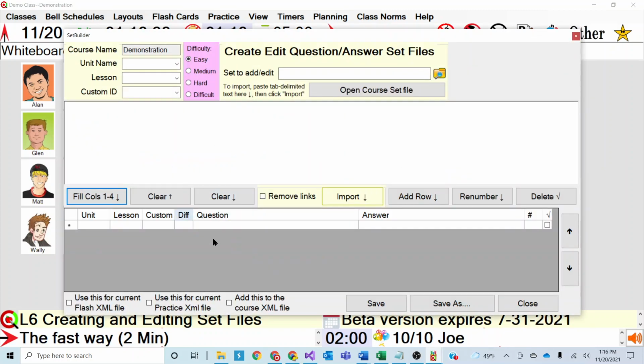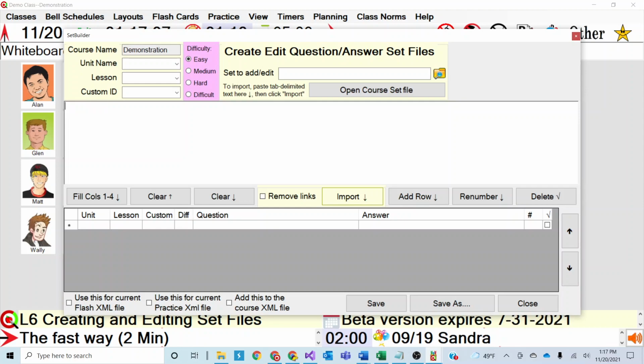Now in this utility, we have a spot here to paste text curriculum from a variety of sources. So the fast way is to get it from whatever source you've got and just copy it and paste it in here. Otherwise, you could type out, item 1 and then tab, and then maybe here would be the answer.